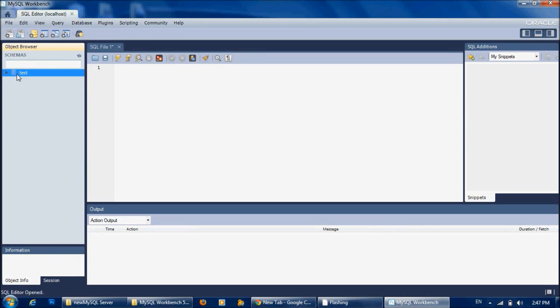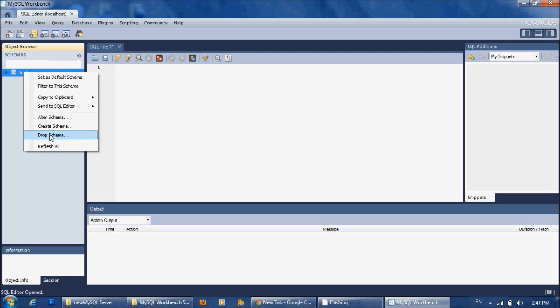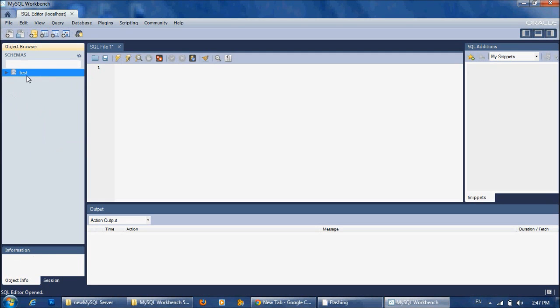By default there is a database called test. It's a default database. If you want, you can delete the database from schema. These databases we call schemas, right? Those are the technical words.